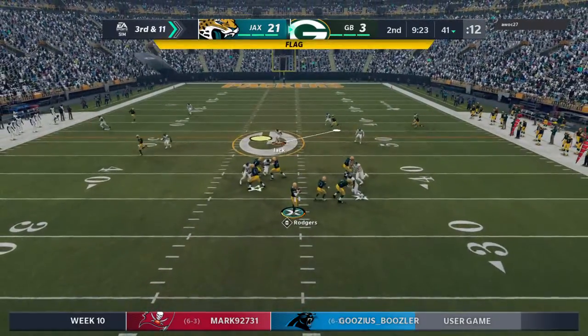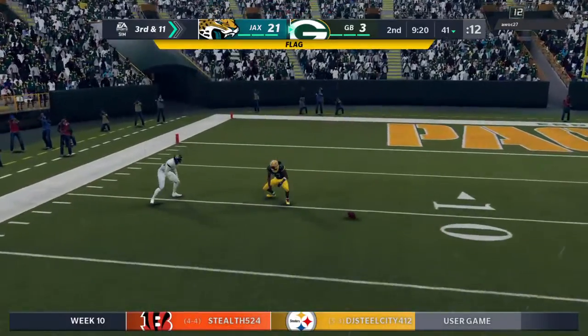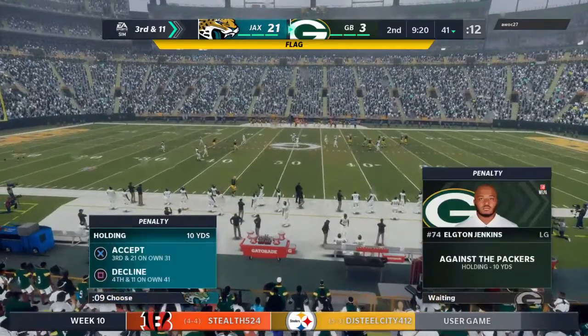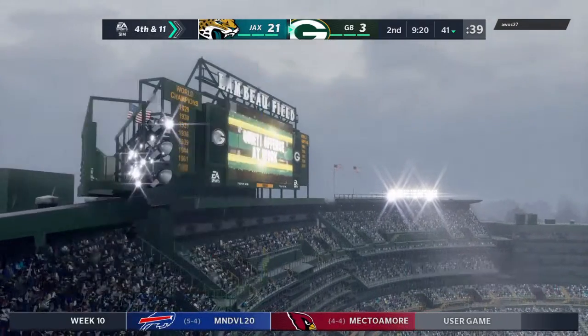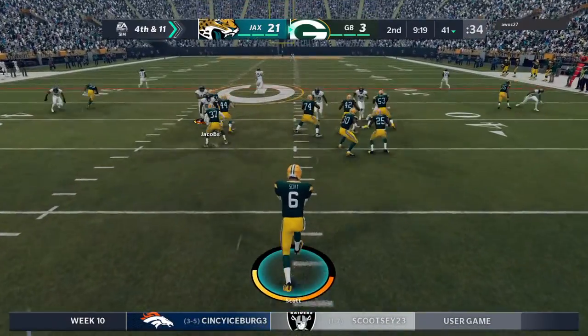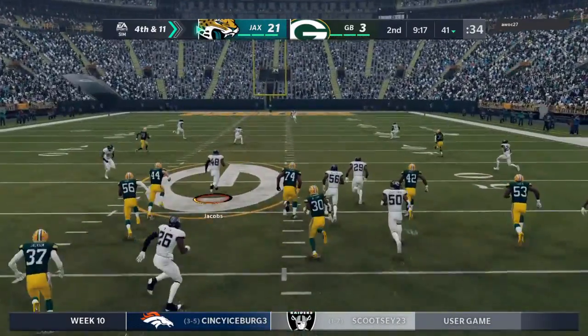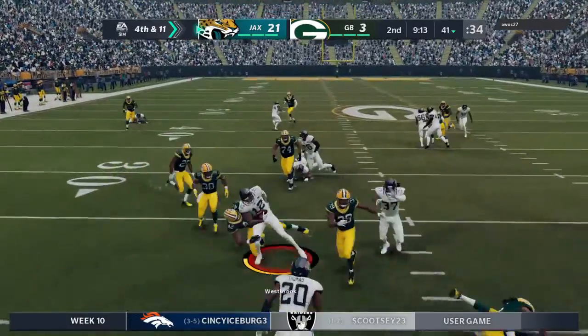Throwing is Rodgers on 3rd down. Looking deep for Adams. That's incomplete, but there is a flag down, so hang on. A big call coming on 3rd down. So instead of giving them another 3rd down, they'll decline it, which brings up 4th. Now that's smart football right there. You don't even have to spend a lot of time considering it. Just know that you're probably going to get the ball back. Good job declining that penalty. And here comes Westbrook.